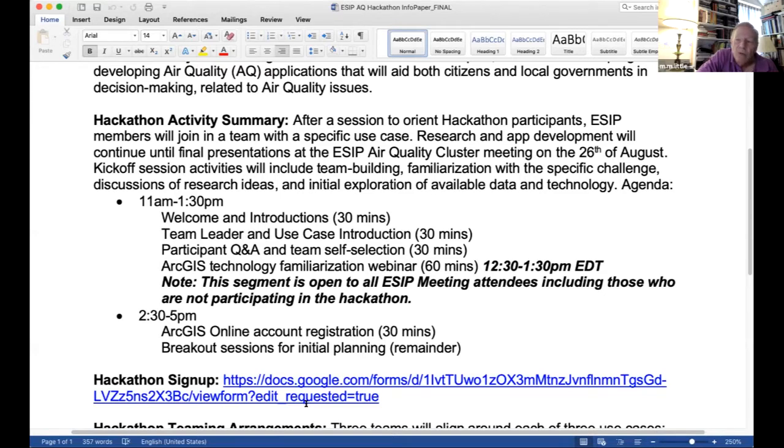The objective would be to finish everything by the 26th of August, which is in about 4 weeks, and attend the next air quality cluster telecon and show what we've managed to accomplish during the 4 weeks between the meeting today and a month from tomorrow for that session.